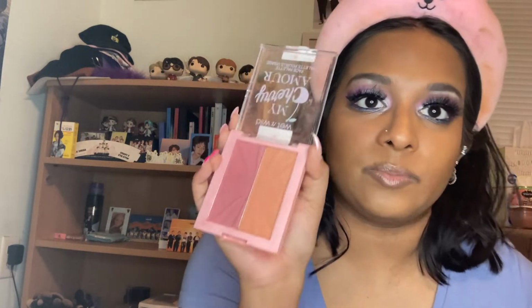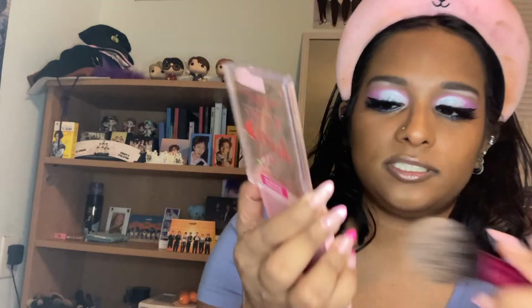So I'm gonna do my face makeup, face routine down below as always, along with all the products that I use. But yeah, so I'll come back to y'all with a full face makeup, but I just thought today's a big day because instead of cream blush, I'm using powder blush. I'm using the My Cherry Amour little limited edition duo that Wet n Wild did. They did like 4 different scented collections last summer. I think it was last summer. And I'm just gonna take the 2 colors and mix them.